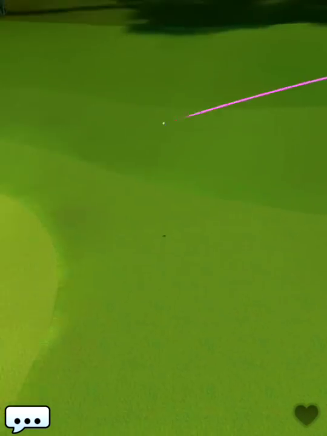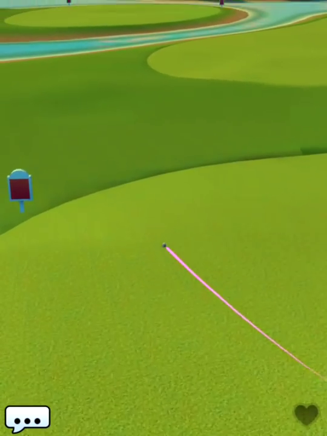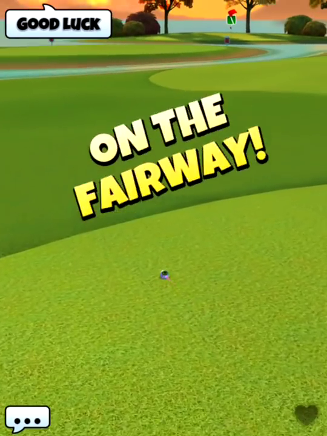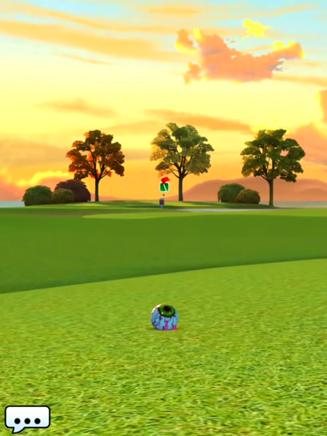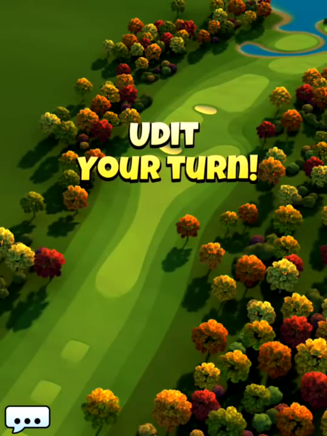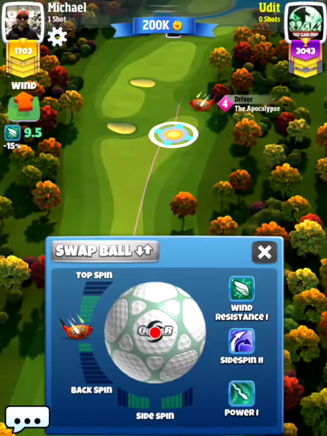Now we did give ourselves some space there, that's for sure. And we're going to put ourselves up there close to the rough. Wish our opponent good luck. And the reason we put an eyeball here is that we want to reduce the wind as much as possible for this shot, like the second shot that we're going to play with.